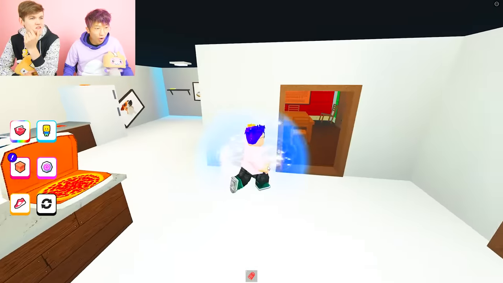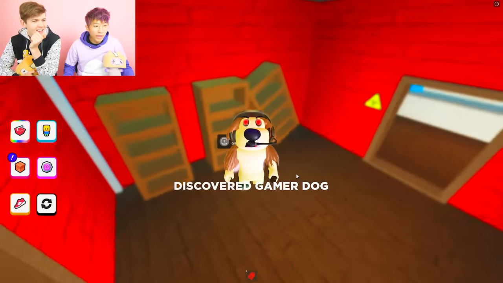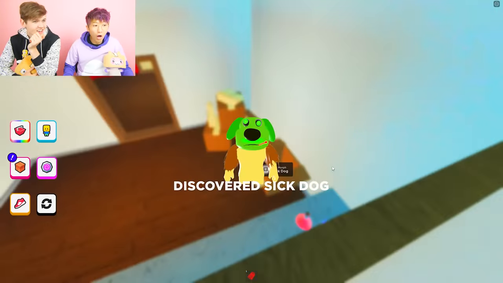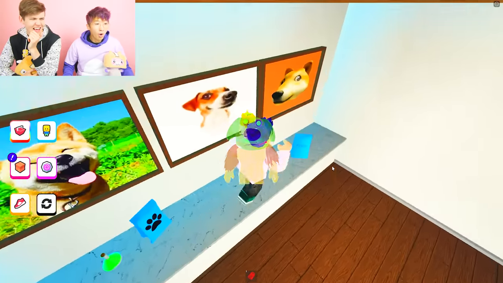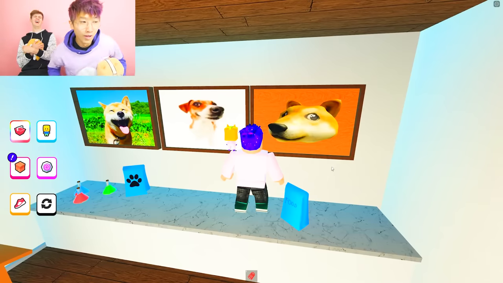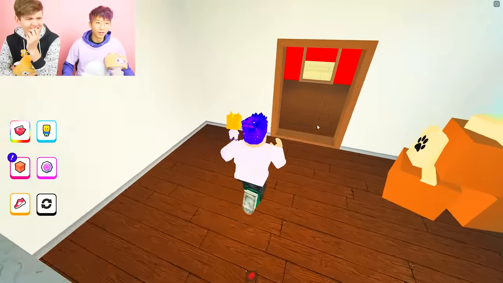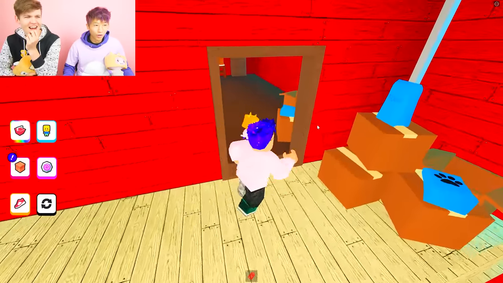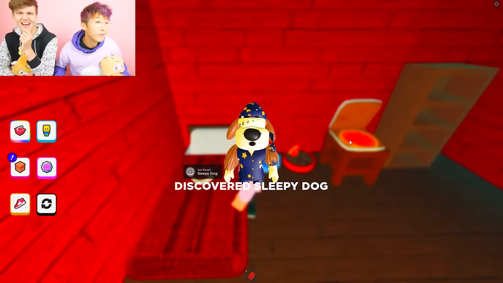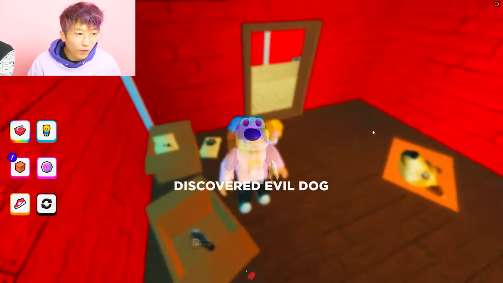Now we gotta explore. We gotta find all 120 dogs. Right. Whoa, gamer dog. All right. He's gaming. Whoa. What's this? Sick dog. Aww, I'm a sick dog. Look at that dog in there on the right. Bruh. All right, this is awesome. Sleepy dog. Okay, nice. We're still looking. Oh, what is that? Evil dog.